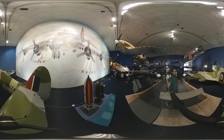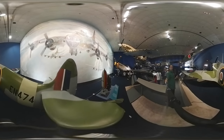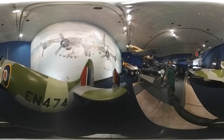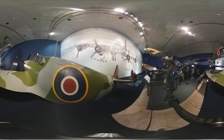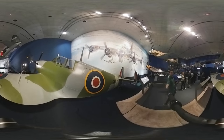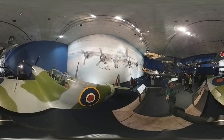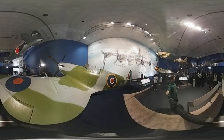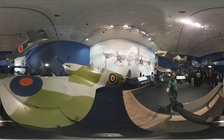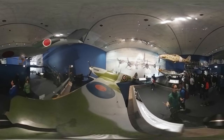One of the features that it had was it had its gun located right up here in the center of the spinner. That opening there is the gun barrel. And so the gun barrel goes right back through the fuselage there. So when the pilot's looking out the front of his aircraft, he's looking right at his gun barrel. So it's very easy for him to get aligned with the enemy aircraft and knock them down. This was a very effective airplane.